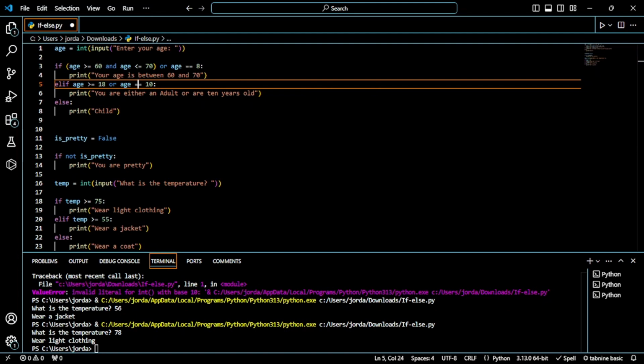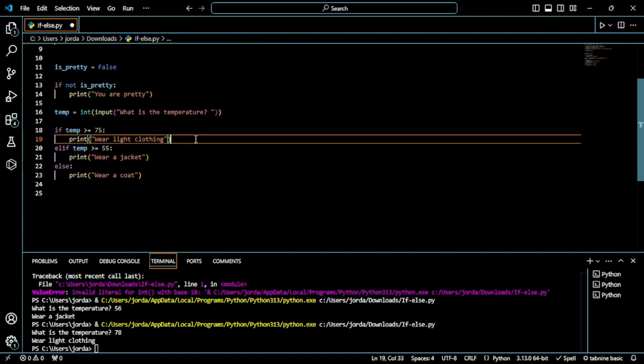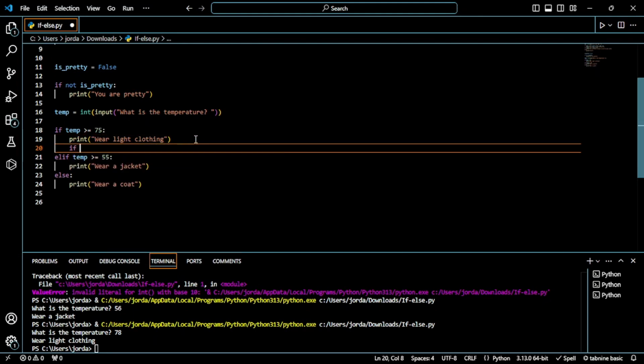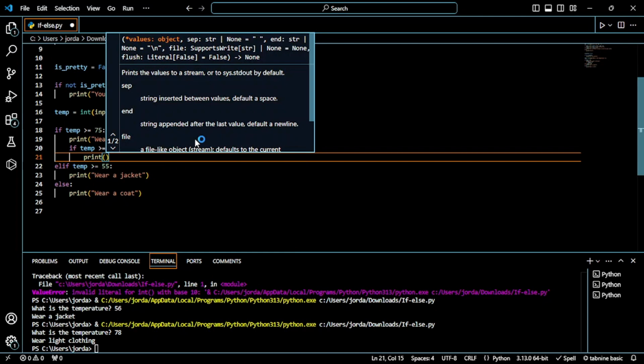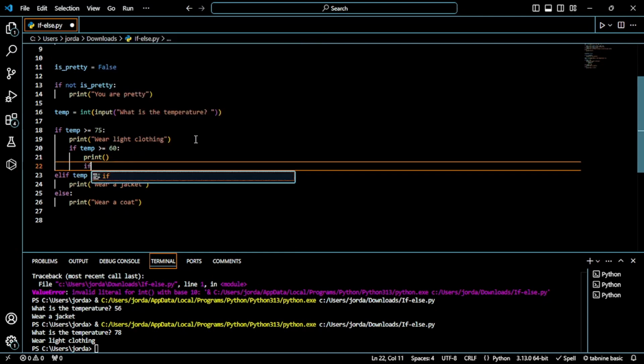And you want to make sure that you don't overuse nested if statements. Like, you really don't want code to look something like if temp greater than or equal to 60, print, and for this I'm just going to leave it blank, and then do an if again. If you keep doing this, it makes your code harder to read, first of all, and it also makes it really hard to understand what you're trying to get at. Most of the time you're able to trim that all the way down to get something you want.